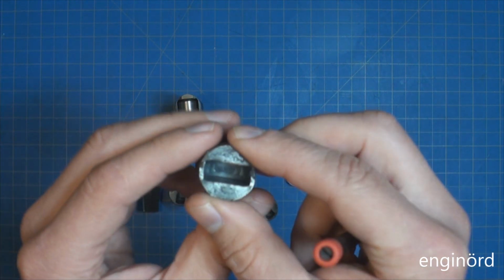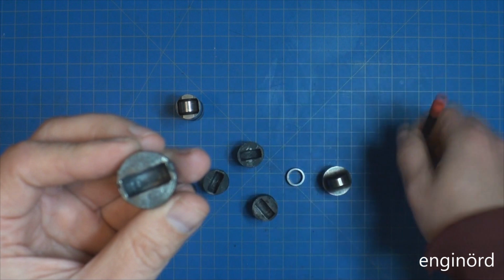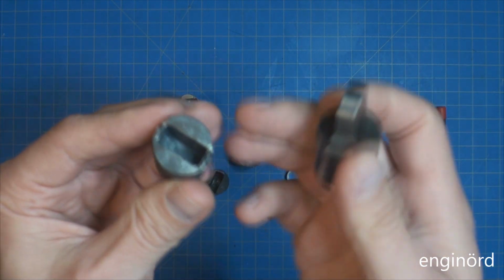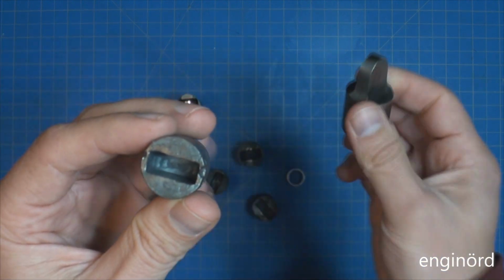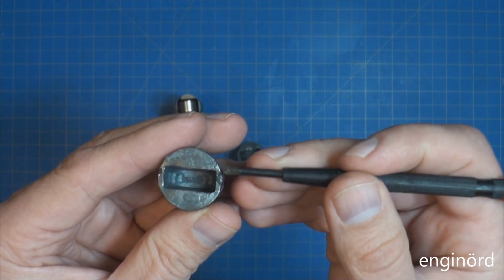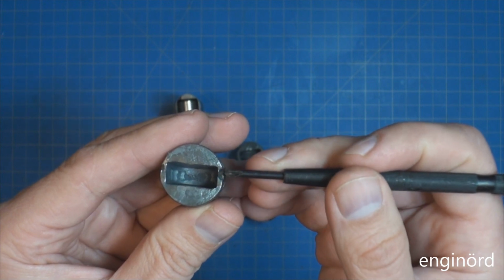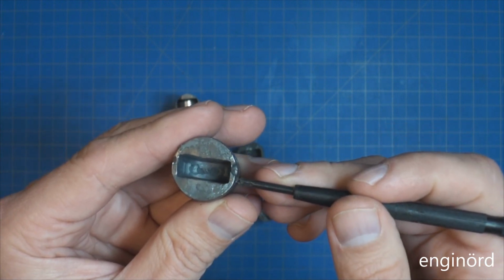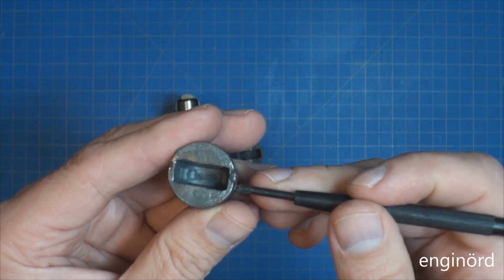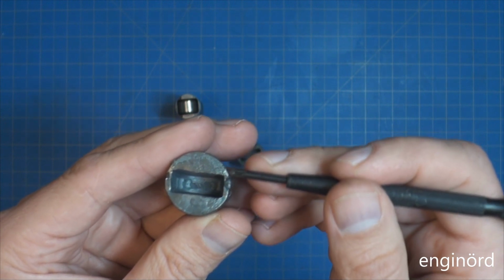Now this was something I was worrying about, that this corner here, when I forged the tool into it, it will break through. But that wasn't the issue. The issue was that when I'm heating it up, this is a real narrow cross section, and so a lot of heat is generated here. So this is the bottleneck. I cannot heat this thing up to yellow hot. I can only heat it up to, let's say, red hot. Because if I'm going for yellow hot, this will already reflow here.